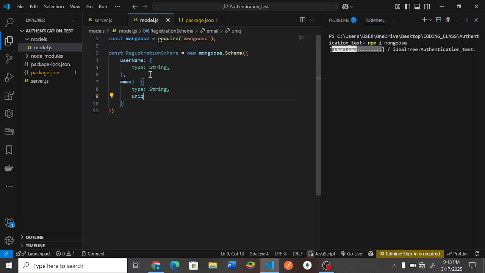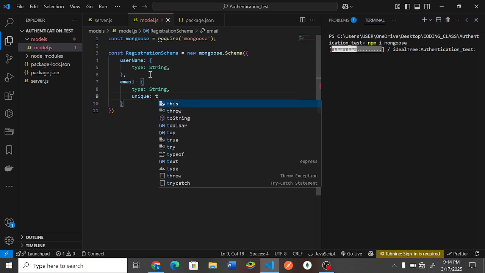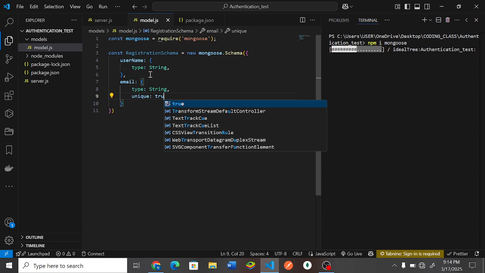Now the email field is set to be unique, which means that no two users can have the same email in the database. So when someone is trying to log in, you can't just use two email addresses. It has to be one specific email you're going to be using for your account. So the unique is going to be set to true. Now true is a boolean. String is for words.